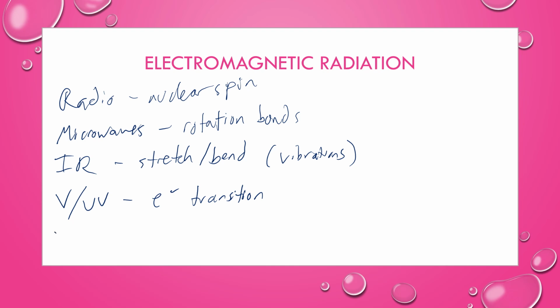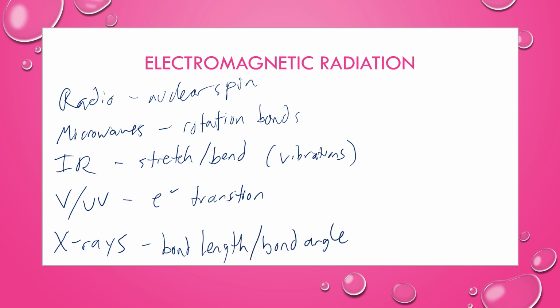You can also use X-rays to figure things out about atoms. It's a little bit outside the scope of this course, but X-ray crystallography can tell you things about bond length or bond angle. It works a little bit differently, but you can think of it like an X-ray taking a picture of your bones or your teeth, and in the same way it takes pictures of the molecules so you can see the structure of molecules. Same kind of concept, at least in your brain.